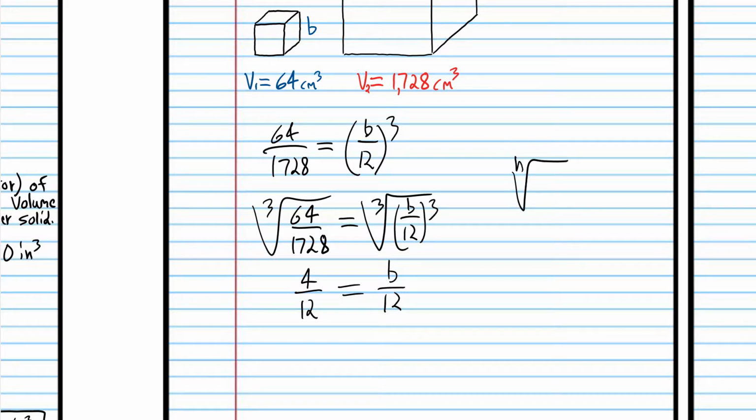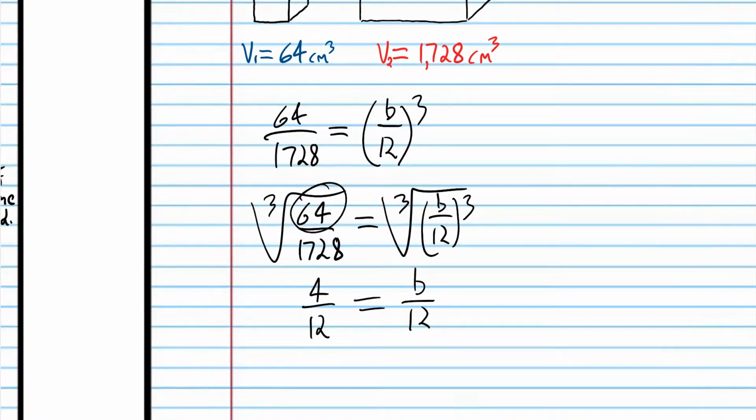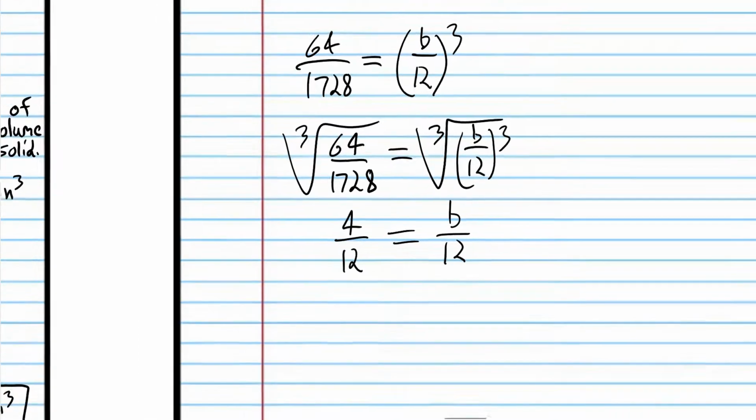The nth root of any fraction is just the nth root of the numerator over the nth root of the denominator, and it's pretty easy to explain why that is. That's not a rule that we've learned yet, but you can just take the third root of 64, and that equals 4, and take the third root of 1,728, and that is 12. Or you can just do 64 divided by 1,728 in your calculator, and then take the cube root of that. There's a lot of different ways to do it. The difference is you're going to end up with a decimal if you do it that way.